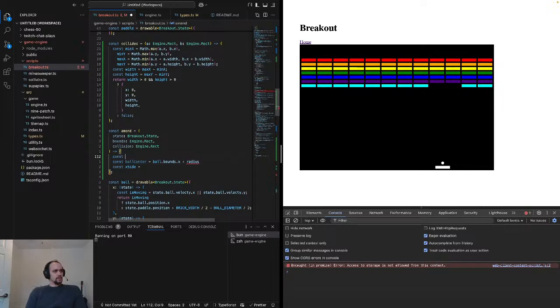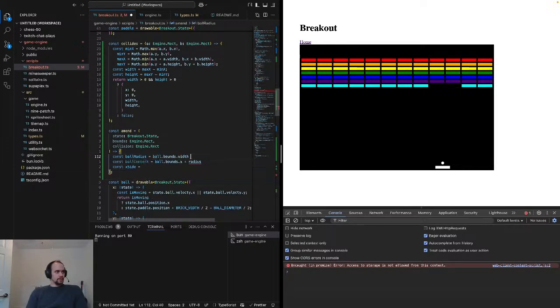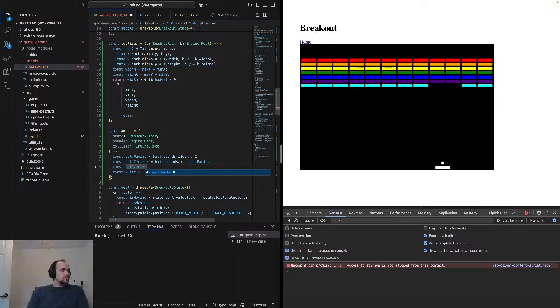We care about amending the y as well. We'll say ball radius equals ball dot bounds dot width divided by 2. Then const ball center y equals ball dot bounds dot y plus ball radius.